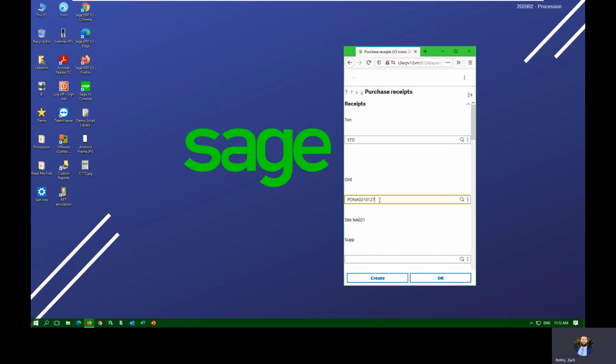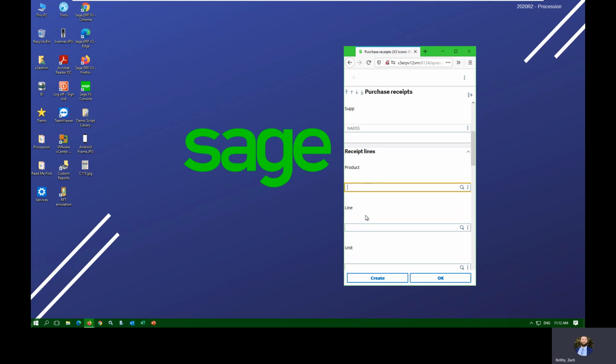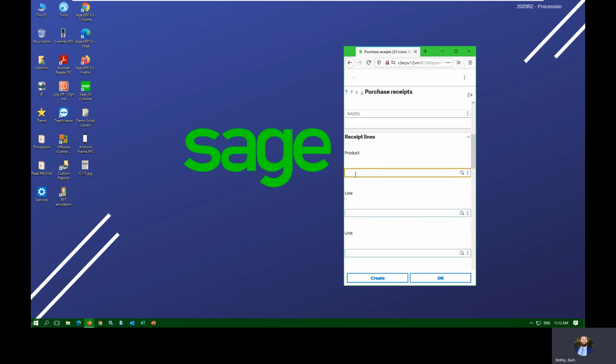Okay, so we can see the PO number that we're scanning in. When we tab off of that field, it's going to enter some data for us. It's going to enter the vendor, and then it's just going to require us to scan the item. Now, we've seen a couple of different scans, so I want to show you a little bit of a different way that we can make selections here.